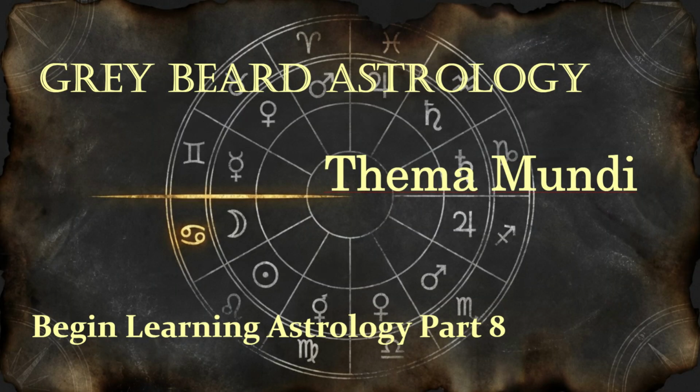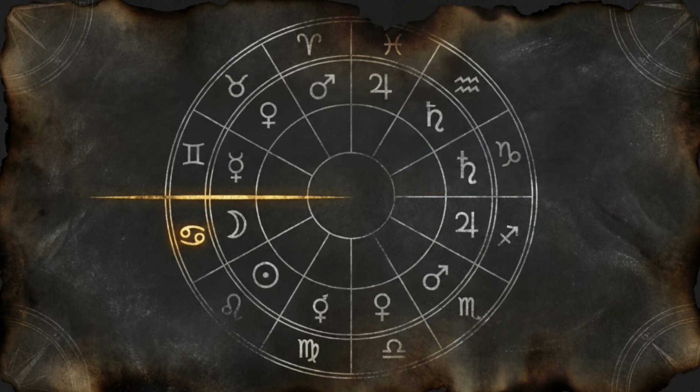It's pretty cool stuff. So if you're not familiar with the Thema Mundi, here I have it in this one picture, which I thought was pretty awesome. I was able to generate this with the AIs, but this highlights the Cancer ascendant, and it shows the ruling planet of all the signs as they're laid out in the chart here. And once you start dissecting this, it's so fascinating. Or at least I found it so fascinating.